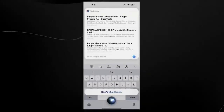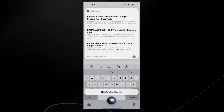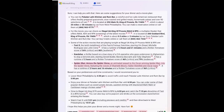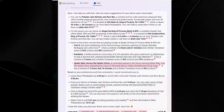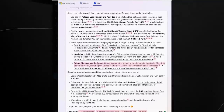Now, the problem is that when you ask Siri for a restaurant prompt, which is exactly what this guy did, this is Siri's response versus what Microsoft's Bing can do with the same exact prompt. Now, we do know, of course, Microsoft's Bing isn't voice activated, but it just goes to show that in the age of AI, why is Apple declining to spread any news or any advancements? Now, I do have an answer for that, and it's simply autonomous products.